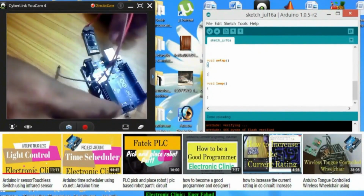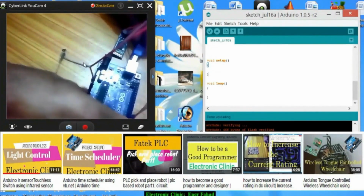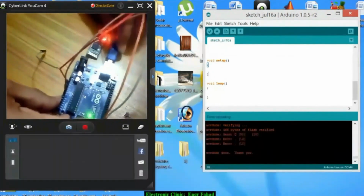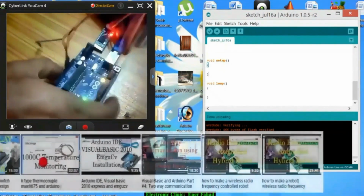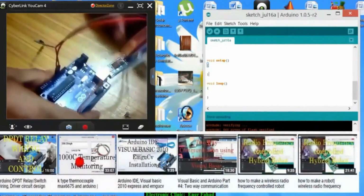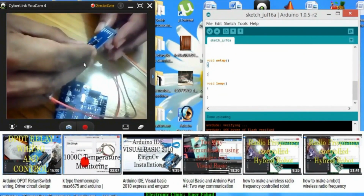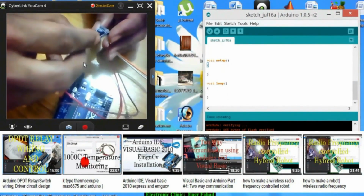So first, I'm not connecting this wire, and let's check what happens if I just connect this. As you can see, the Bluetooth module is blinking fast and it's not in the AT command mode. So before you power on the Arduino, first you will have to connect the 5-volt wire with the wake up pin.